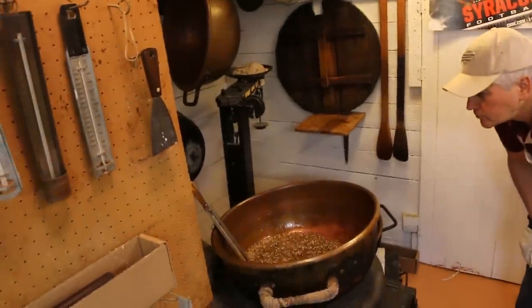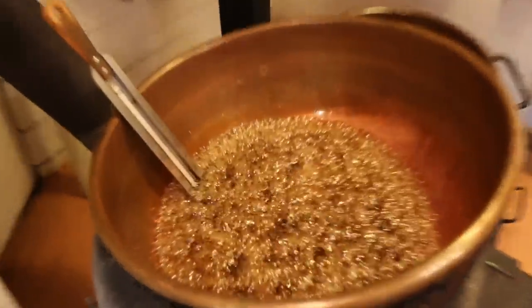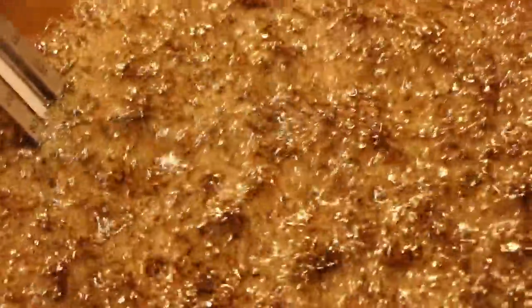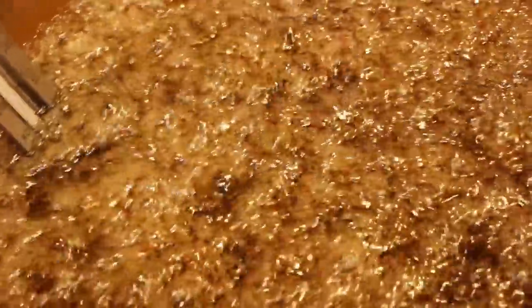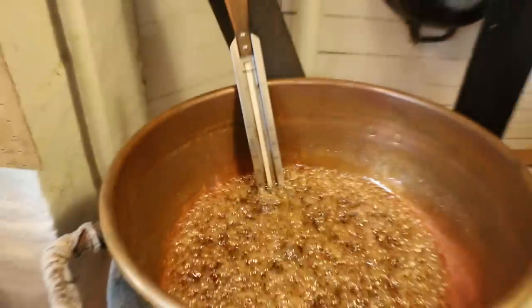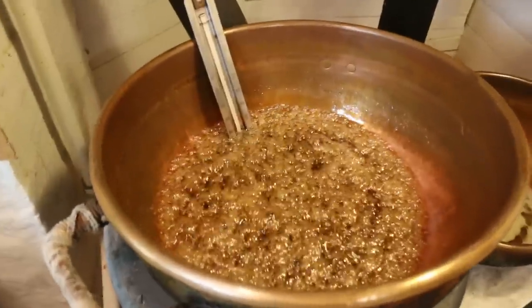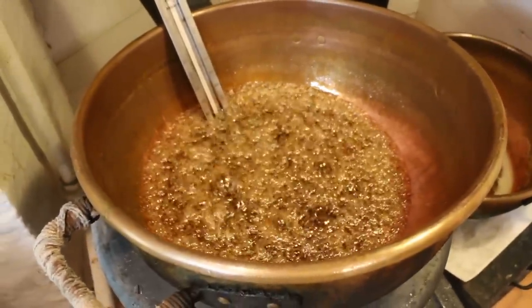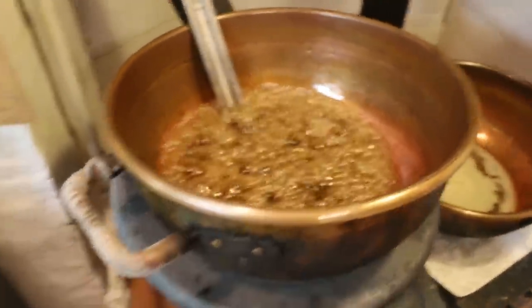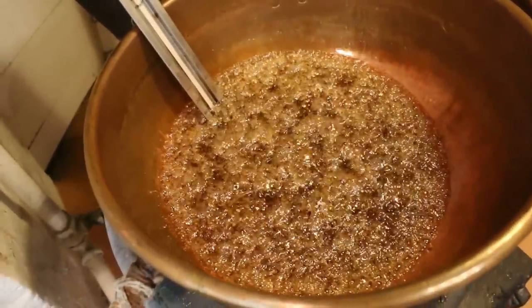So what do we have over here? Sugar, corn syrup, water, cream of tartar, just a tiny quarter tablespoon, teaspoon, I mean. And then this one you can put all the scraps in from the hard candies, candy canes, and all things. They can go in here because we're going to put molasses in there, and molasses covers up all the flavors. Very resourceful.